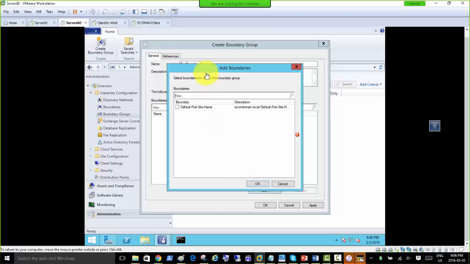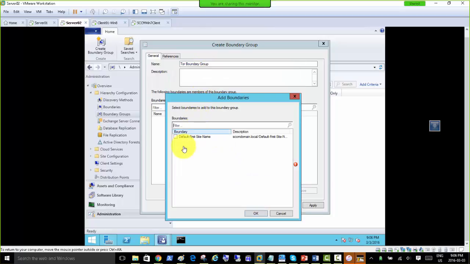Now it asks which Active Directory site this boundary group is connected to. This is the default for site name, which means this physical area where our forest exists, or this specific root domain exists. This is the only site we have for now, but if we had more sites, they would all show here, right?